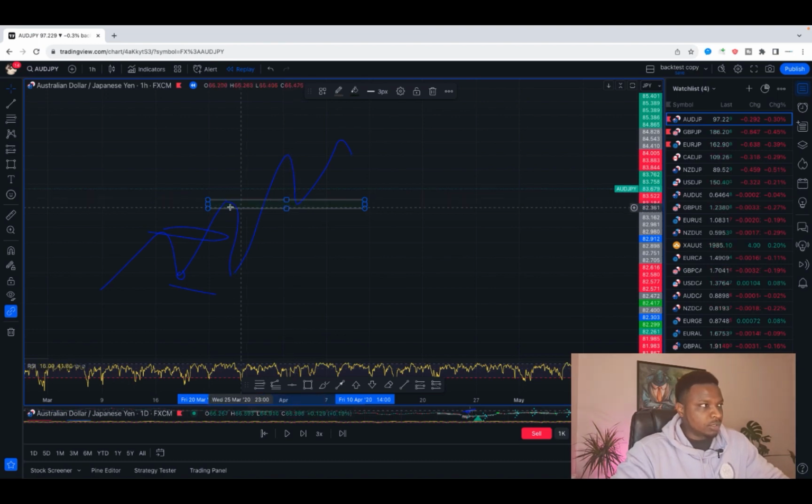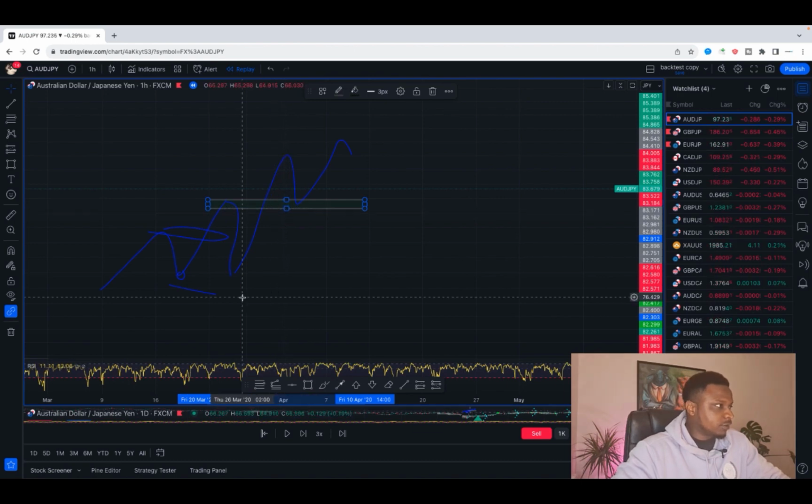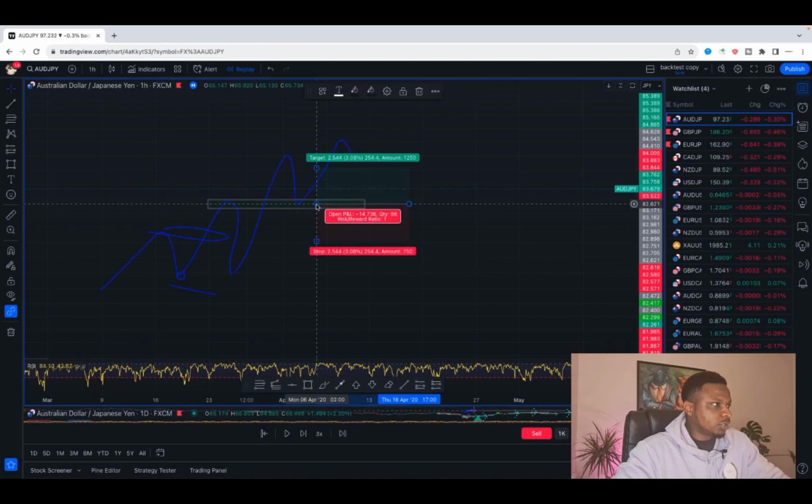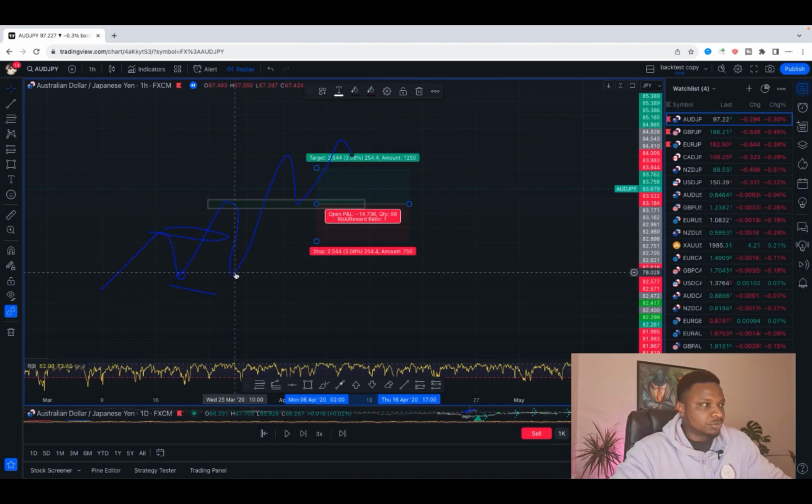But unfortunately, if you look at this structure level, it's trending, that's fine. But the problem here is if you put your risk to reward measure, I will be looking to take targets at the previous level of structure, which is up here. And I would be looking to put my stop loss below the previous level of structure, right? So if you look at this level here, you will be thinking, well, the market has every right to retrace past this level all the way down to here. And as long as we don't break past this level of structure, we are still in an uptrend.